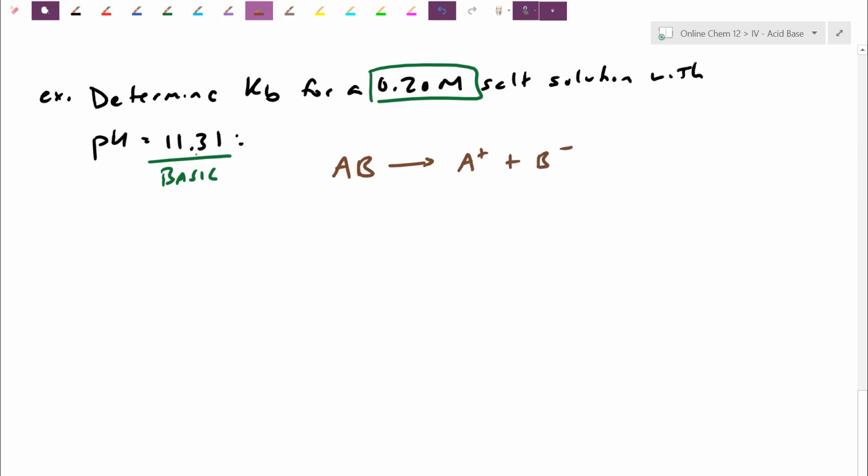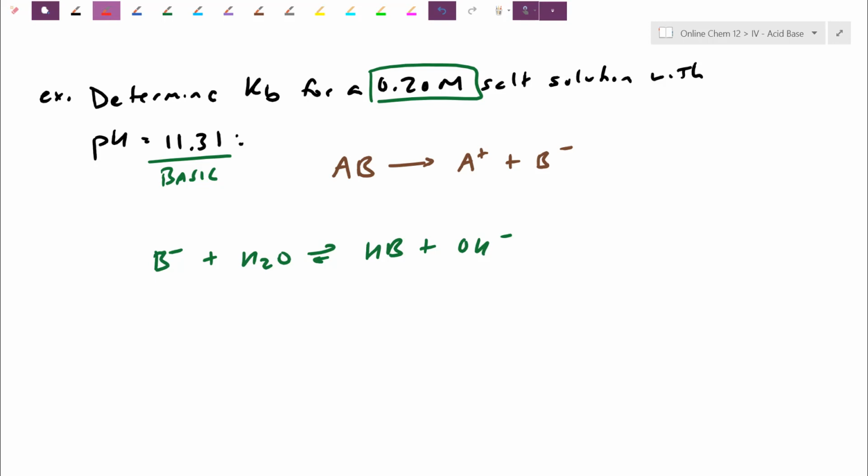Because this is in a basic solution, I would expect it's the anion that hydrolyzes. Usually if it's the cation that hydrolyzes, it becomes acidic. So let's just take this B minus. You can think of it as the conjugate base of a weak acid. The B minus is going to steal a proton from water and end up forming HB and OH minus. Right? That's the only way we're going to end up creating more hydroxide than a neutral solution. Again, the first thing is the starting concentration is not all that high, and also the pH isn't upwards to pH 13, pH 14, so that indicates to me it's a weak base.